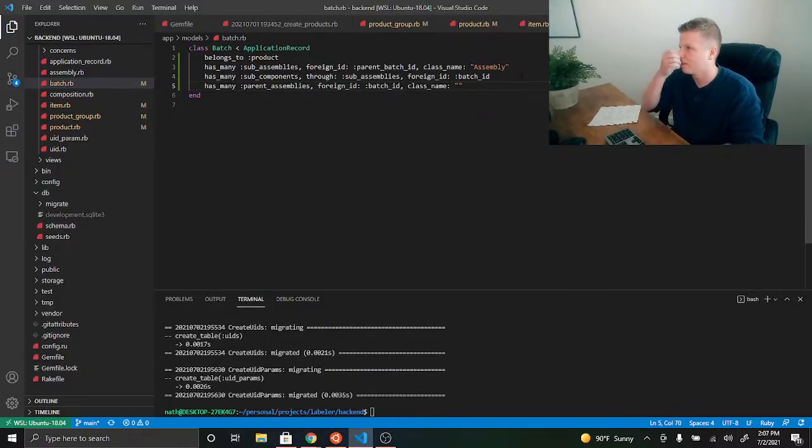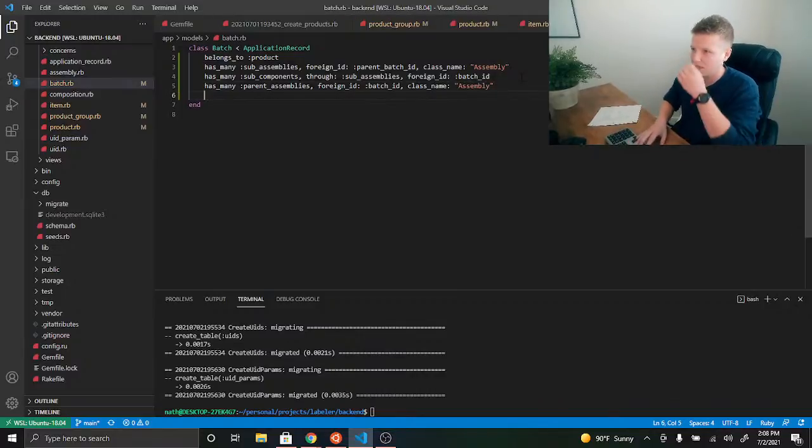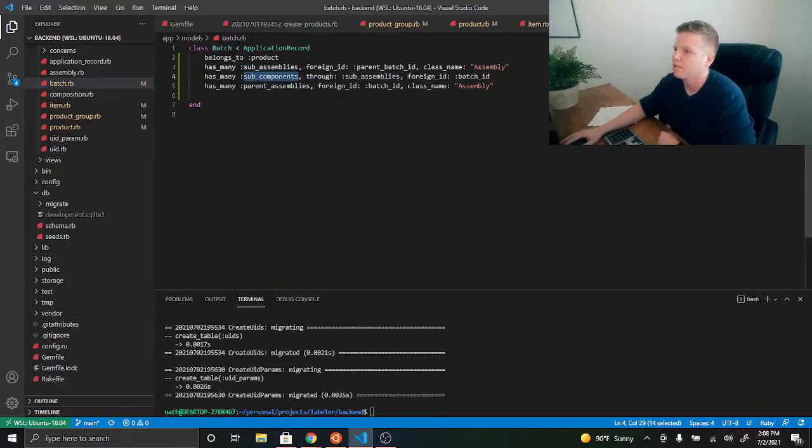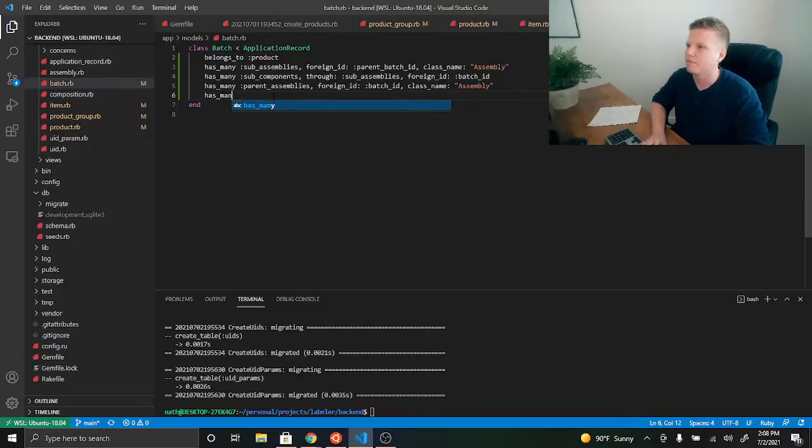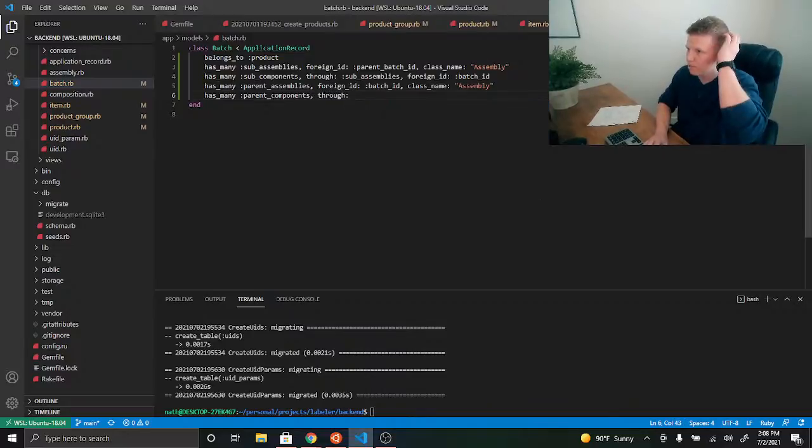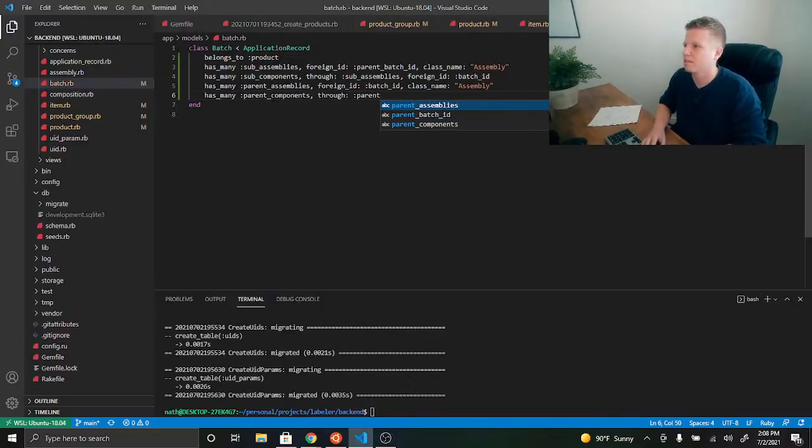And we've got subassemblies, subcomponents, parent assemblies, has many parent components through parent assemblies with a foreign ID of parent batch ID.